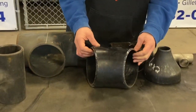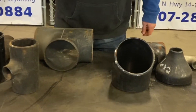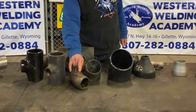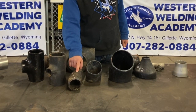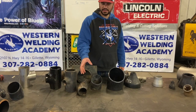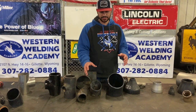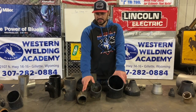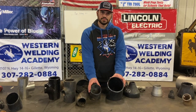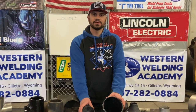Alright, with that, let's get to it. This is a 45 degree fitting — this is a six inch. We've got a couple of four inch over here. This is a three inch long radius, a 3R 45. The radius for this is just the same as a 3R 90, so some of the calculations we're going to show you on these two fittings are different than this one, and you need to be aware of that. This is a long radius 45; these are standard radius 45s. To my knowledge there's no such thing as a short radius 45, although I might have seen some welders try to make one.